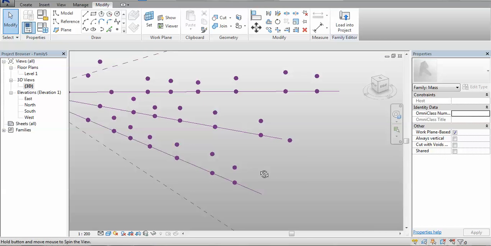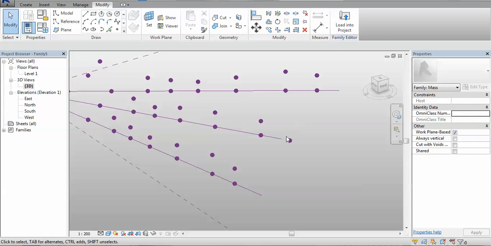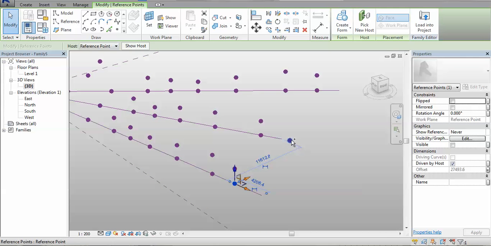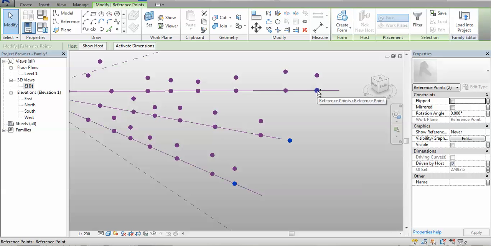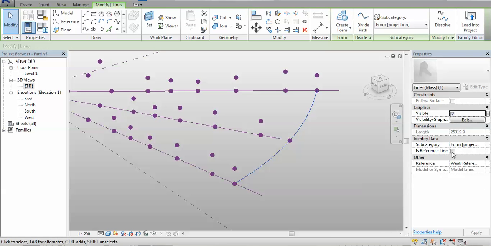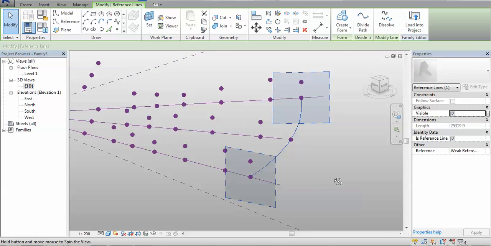And the reason I didn't do that is because with this last point I'm actually going to assign an angular parameter for that one. So what I'm going to do is mark this bottom point here on the side, the center point here on the bottom, and this one. I'm going to use the spline through points tool here. I'm going to say that's going to be a reference line actually.